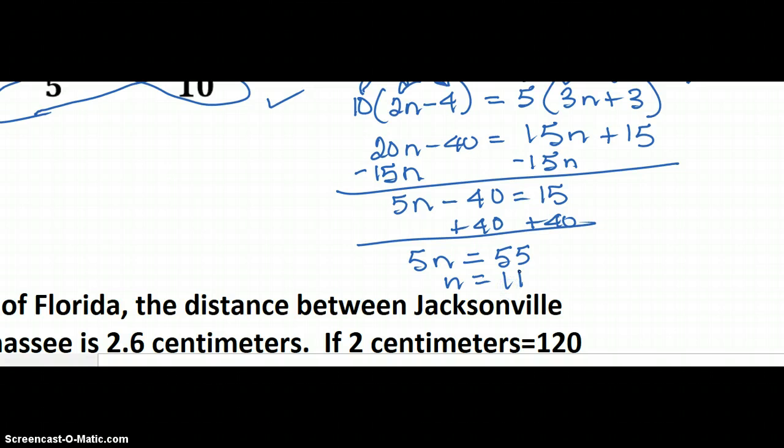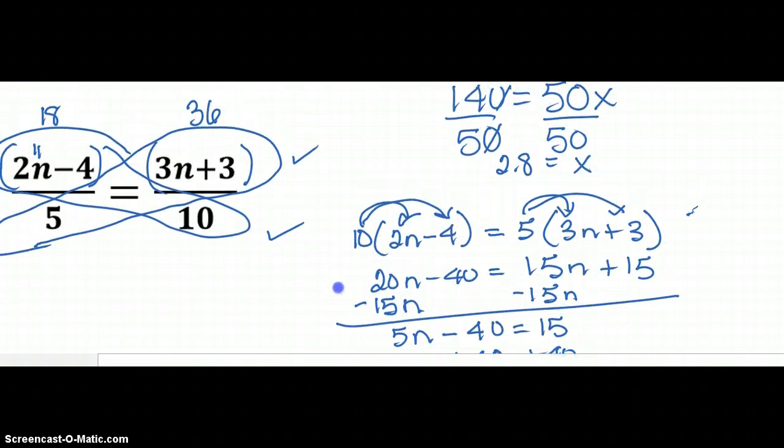Now, if I go back into my equation, I should be able to make sure that if n is 11 here, I have 22 minus 4, which is 18. Here I'd have 33 plus 3, which is 36. And I got my calculator really quick. I want to make sure that I have this right. I get that, let me move this down for you so you can see it, 180 does equal 180. So I know my answer is right. And don't just stop when you're done solving a problem. Really use your resources, your calculator, to check these.